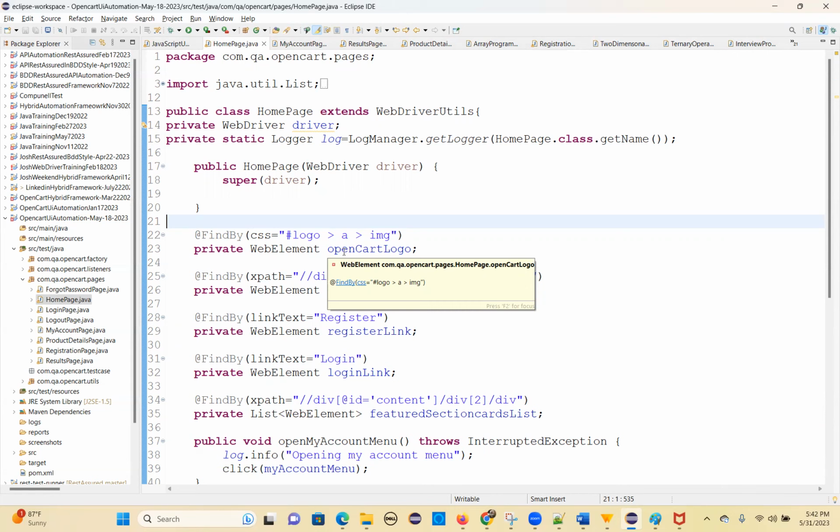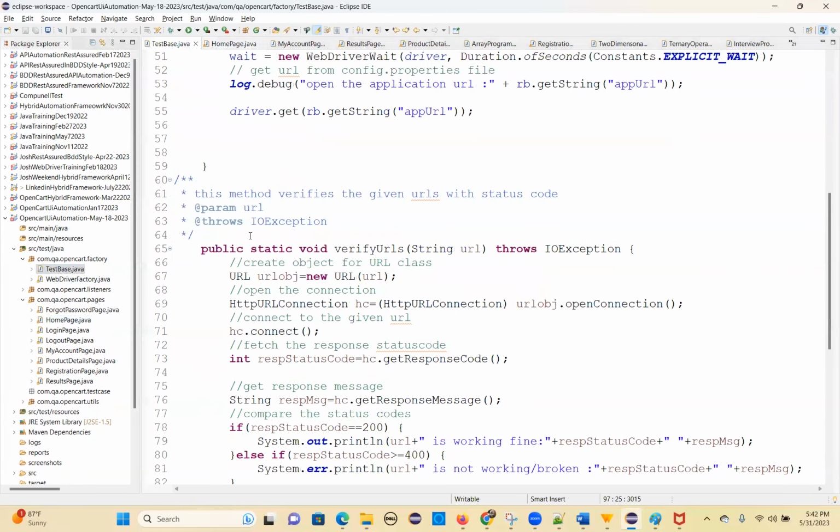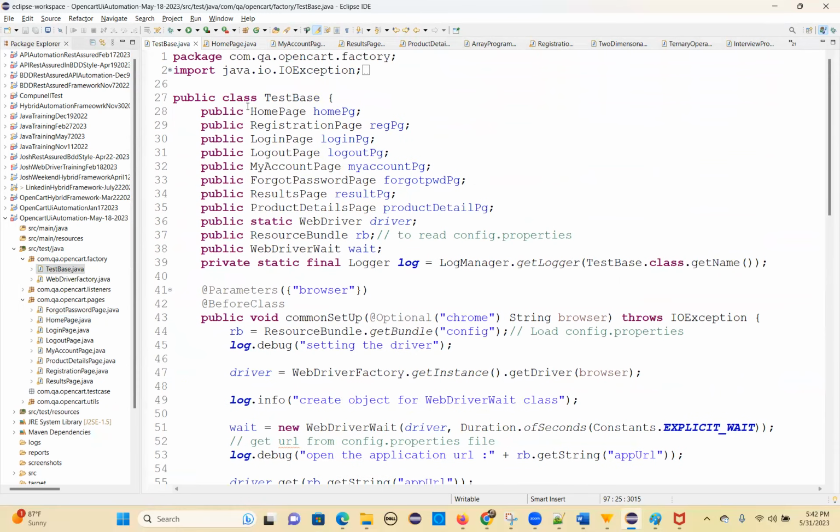To design the test cases, you need to use TestNG framework. So use the TestNG, and those TestNG annotations you have to use. So what are all the annotations you want? You can just take it up. So basically we need to create all these page class objects first. These page class objects we created here in the test base. So in this test base class, we declared already here. The object reference variable we declared, and object creation you will do in the respective class.